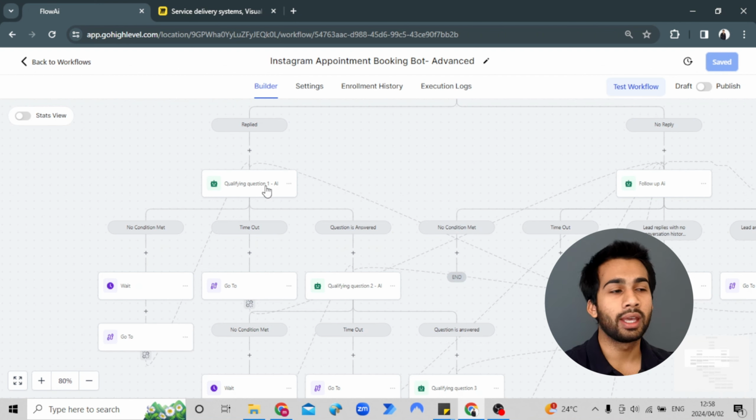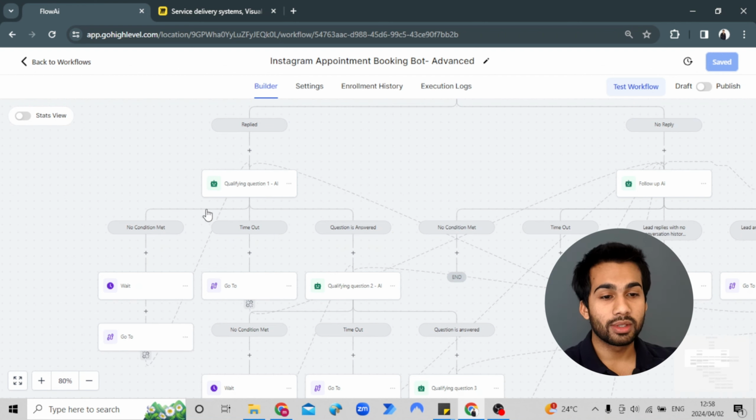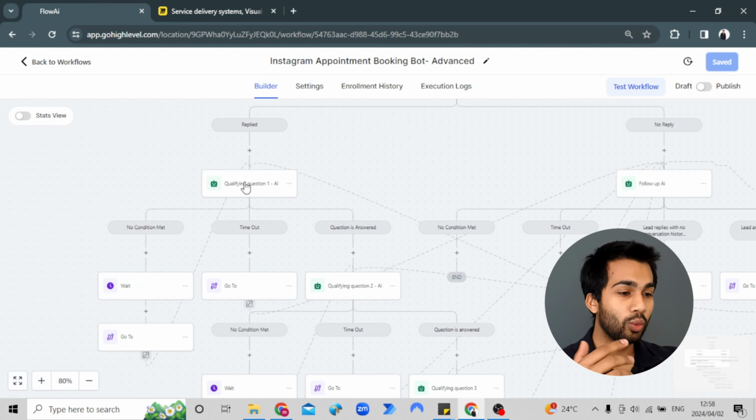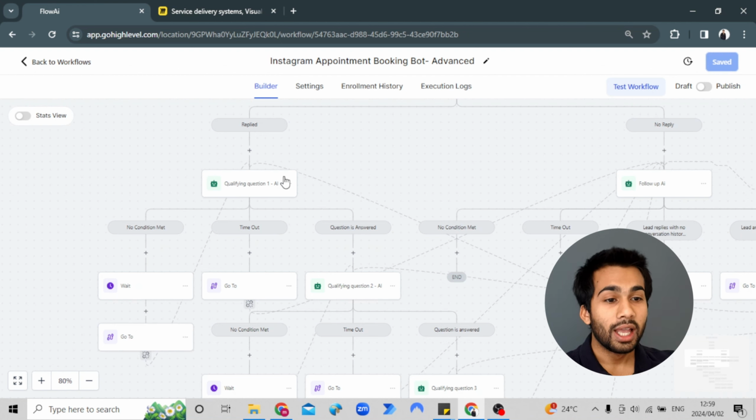How long does it take for me to get in shape, or whatever your program, whatever your question may be, or what's the price? It then comes down to a wait period, and then it goes back to the qualifying question. It just doesn't ask the qualifying question again. What it does is it has a conversation with the prospect, acknowledges the rebuttals, and then asks the qualifying question, which is pretty cool. And if they do not respond, it then pushes them through to the follow-up workflow.